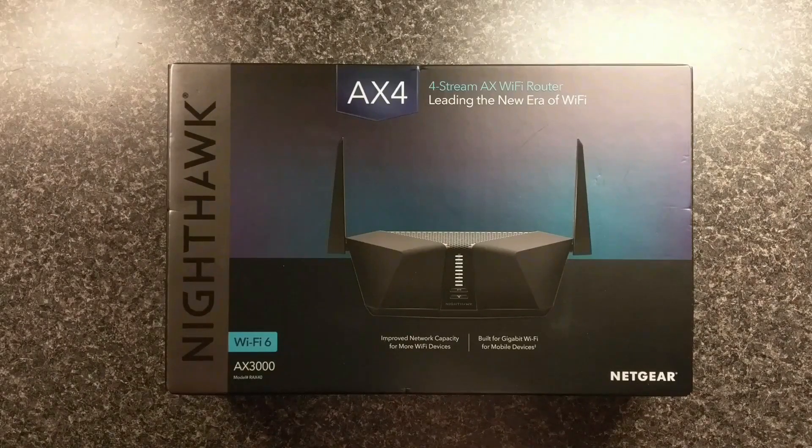For starters, you get the latest Wi-Fi 6 technology. The gigabit Wi-Fi on this router performs 4 times better than its predecessor. If you love your 4K content and gaming, the RAX40 is a great choice, and of course it's backwards compatible with older Wi-Fi standards. You also get a fully offloaded dual-core CPU to handle whatever you throw at it. It has OFDMA for faster Wi-Fi, and you can connect up to 16 devices. On top of all of that, it has USB 3.0 for faster streaming of your stored media, and it supports voice control by Amazon Alexa or Google Assistant.